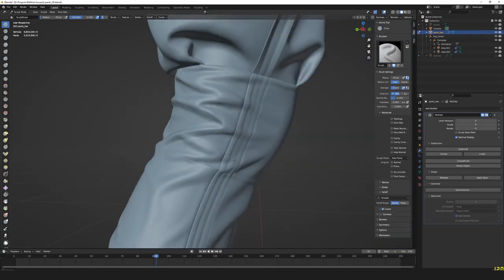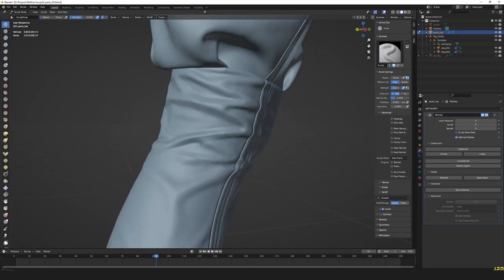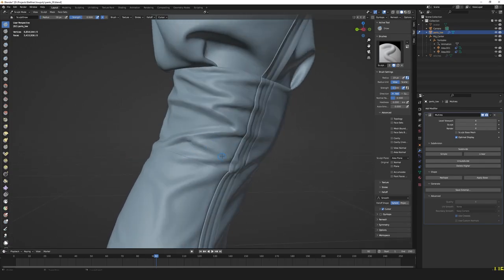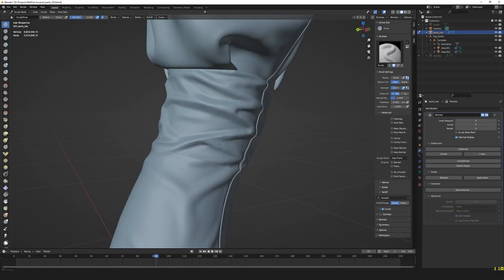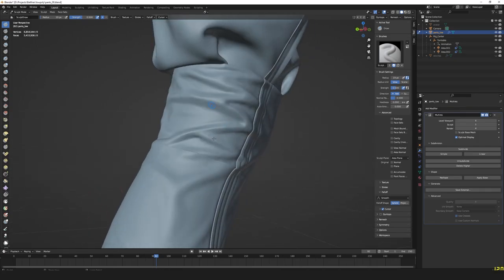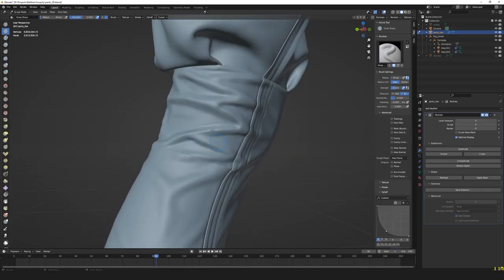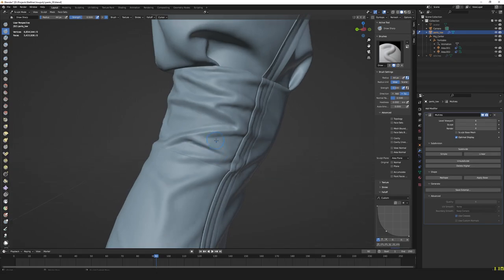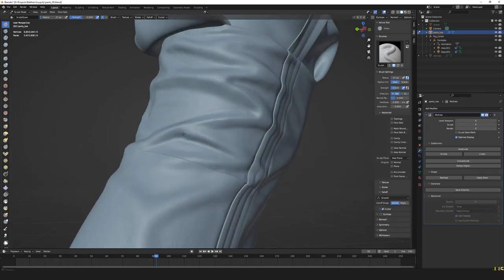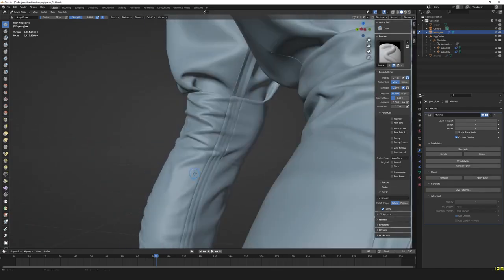But of course, because seams are much stronger, we want our folds to start to diffuse a lot more, by virtue of the fact that the cloth there, the garment, is a lot stronger and a lot more resistant to bending.